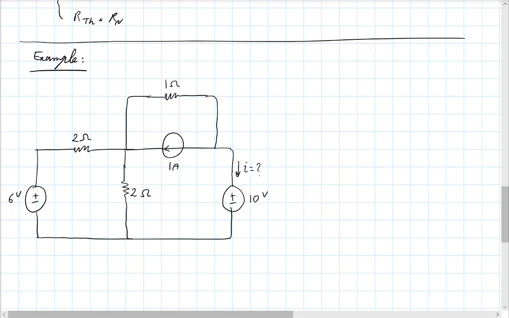But rather than trying to solve the circuit, going through all the KVLs and KCLs, see if you can use simplifications using the source transform method that we talked about, to see if you can simplify the circuit in a few steps and do it more easily that way. Okay, so find the current I using source transformation. Can you work on it on your own for a couple of minutes?